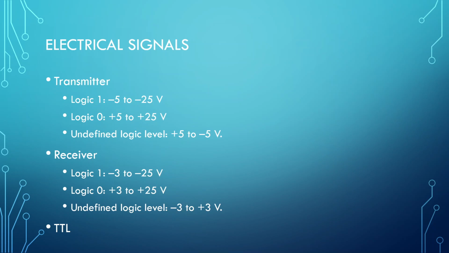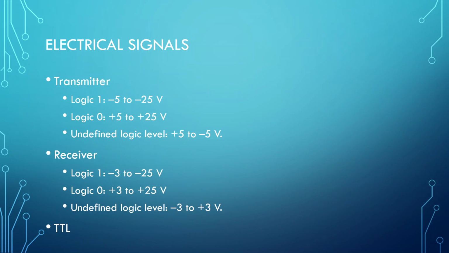But anyway, a transmitter, if it's going to send out a logic 1 on the RS232 network, will send out a voltage signal between -5 and -25 volts. Okay? Negative for a 1. I hate anything that's inverted, like wire size, measured in gauge. The larger the wire, the smaller the number. Why do we have to go backwards? It just doesn't make sense. But anyway, we have inverted logic here.